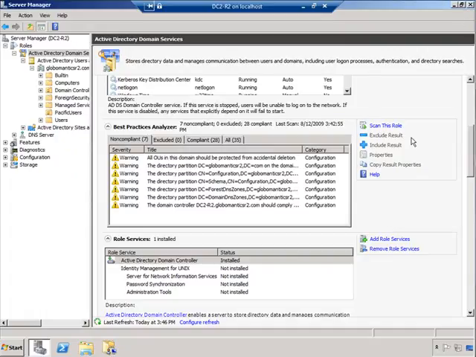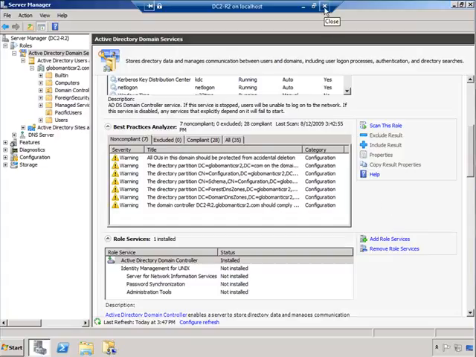Let's go ahead now. I want to show you next how to install RSAT on Windows 7. So we're going to take a look at how to set up a Windows client to manage a server using a downloadable set of tools that are basically the same thing that we've seen here. Now we are going to see in RSAT, once we have those things installed, that we have a couple of options, right? And I'll show those to you right now.